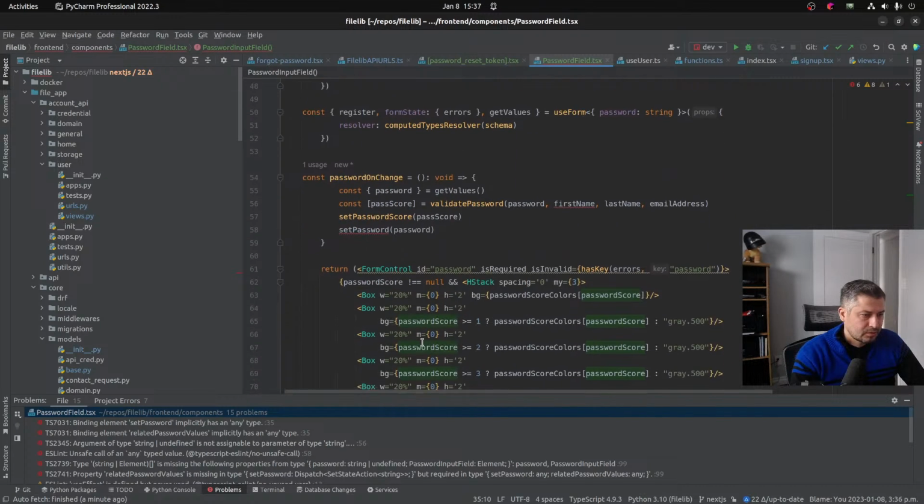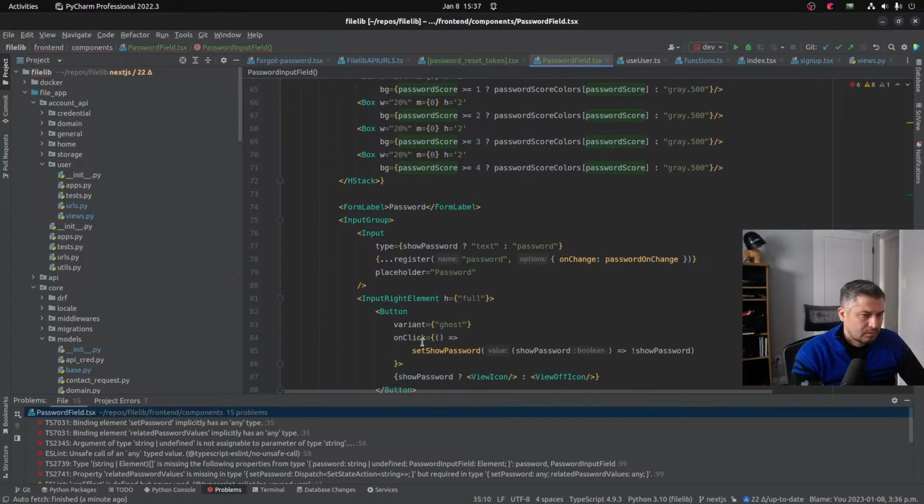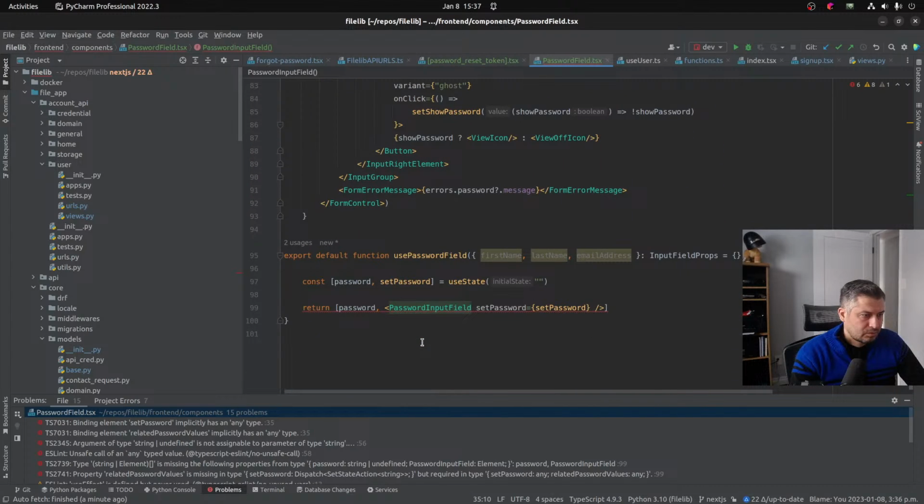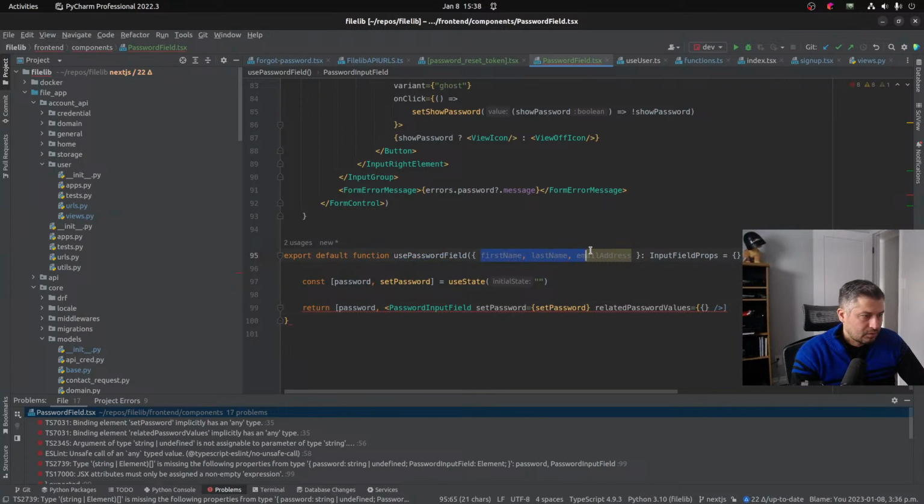Related password values. And related password values equals object of.